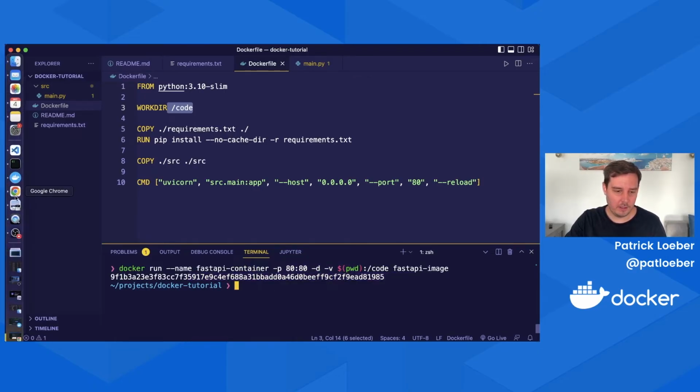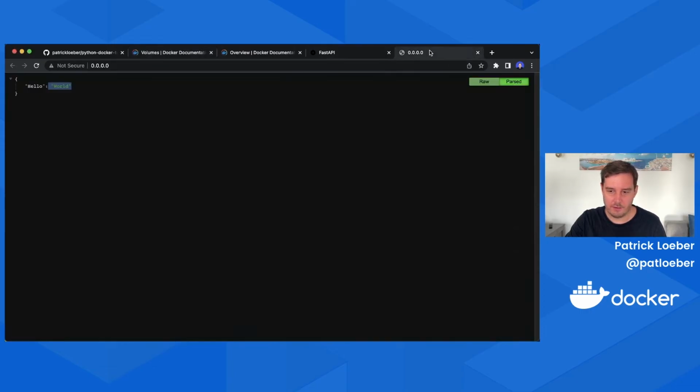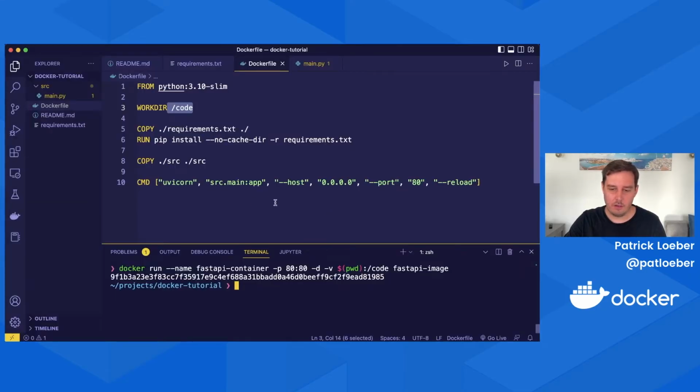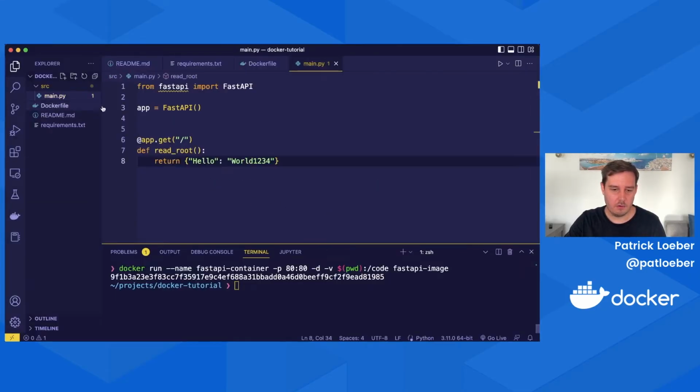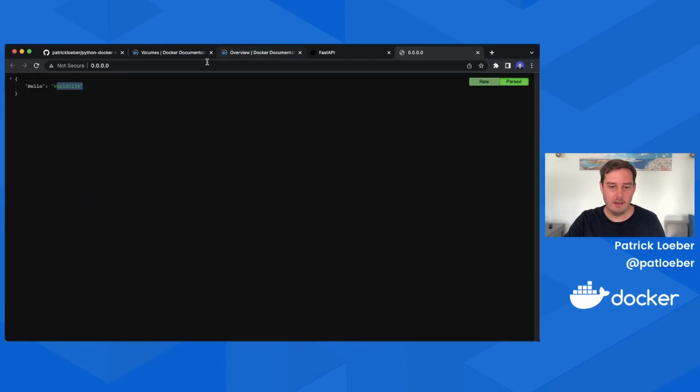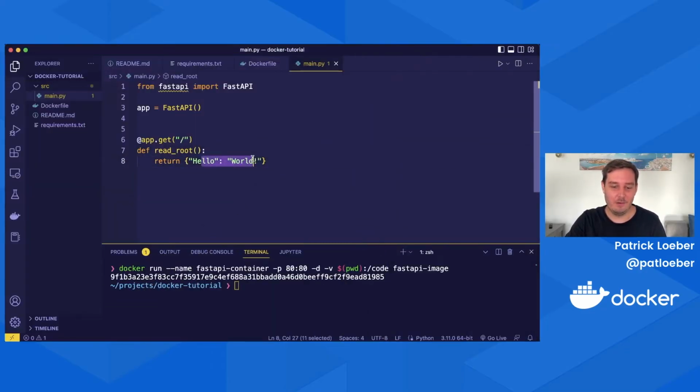And now we can visit our server again. So let's refresh this. Here we have hello world 1, 2, 3, 4. And now if we go into the code and make a change, so let's say hello world !, and save this. And now if we refresh this, then this is updated immediately. So this makes our life much easier when we develop here.